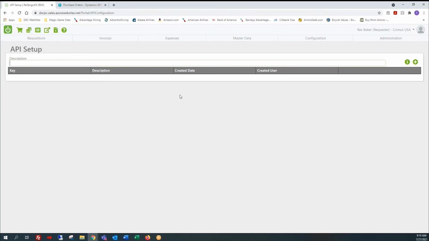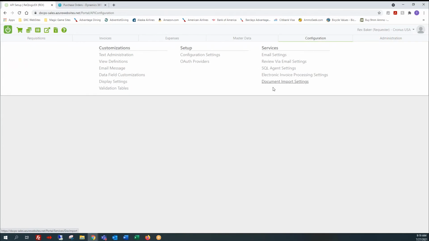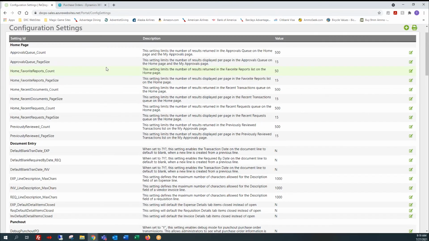So again, more flexibility with ReQlogic EX. If your TM group wants to look at other ways to use ReQlogic with other software, as long as they have APIs, you can build API integrations to anything that you want. So those are the key differences from the administration standpoint here. Configuration, key differences, all the services that used to be done to the server are done there. On that, configuration settings, like menu administration, it used to be is now configuration, how you want them ordered on the pages and stuff.